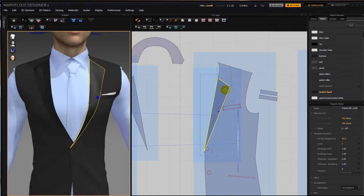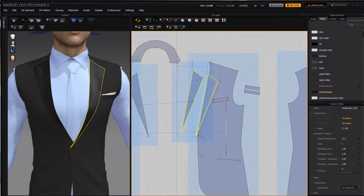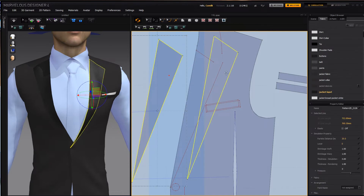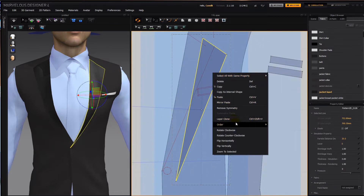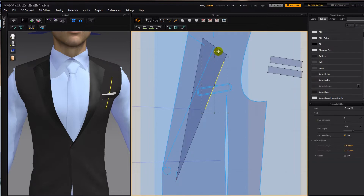One common thing: when you overlay this on top and try to trace really close to it, it ends up joining onto the lapel instead of onto the jacket. To avoid that, place it where you want to trace, then go to layer order — center back — and then you can trace right over it and it's not going to attach itself to the lapel, it's going to attach itself to the jacket.